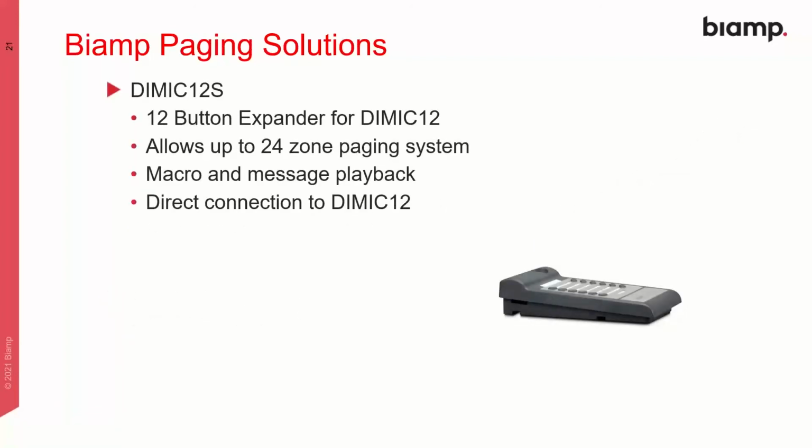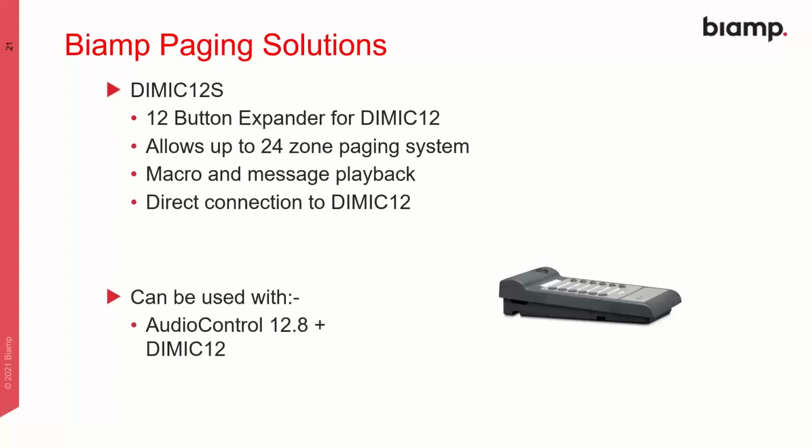Then we have DMIC 12S, which is a 12-button expander for DMIC 12. With that in place, it allows you up to a 24-zone paging system by using a DMIC 12, a DMIC 12S, and 3 audio control devices. Plus, it allows for macro message playback and does this via direct connection to the DMIC 12. So as I say there, you need audio control and a DMIC 12 for this to be used.